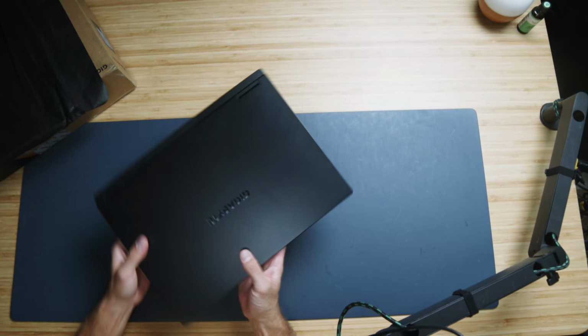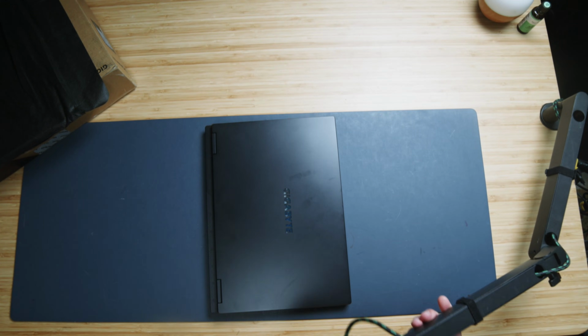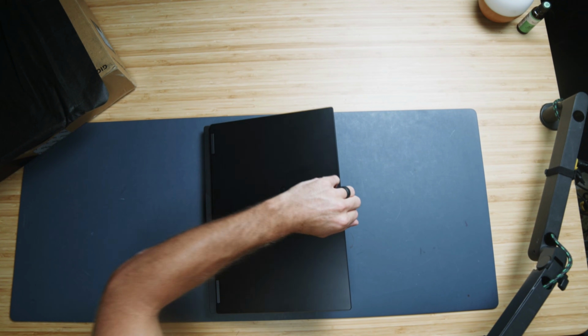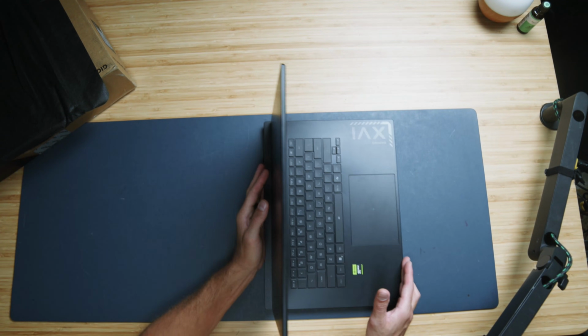Okay, the next thing I want to do is open and close the lid with one hand. Opens and closes easily with one hand. And we're going to go ahead and take a look at that screen bounce.